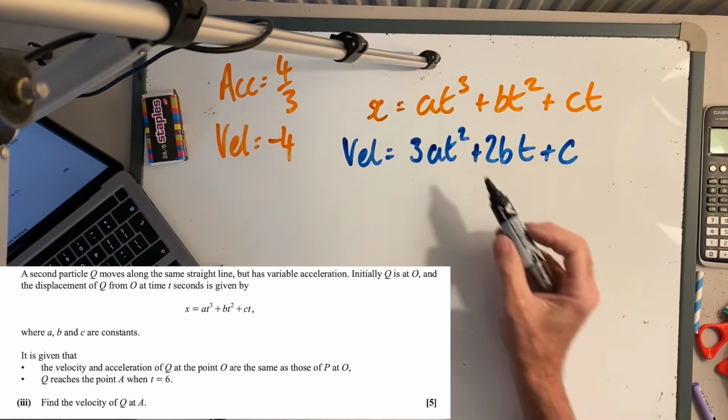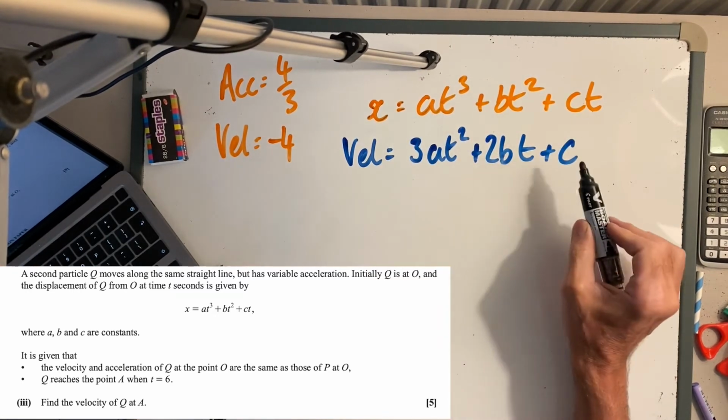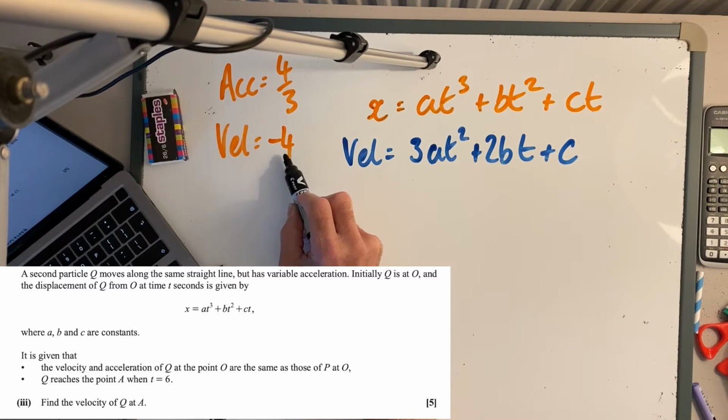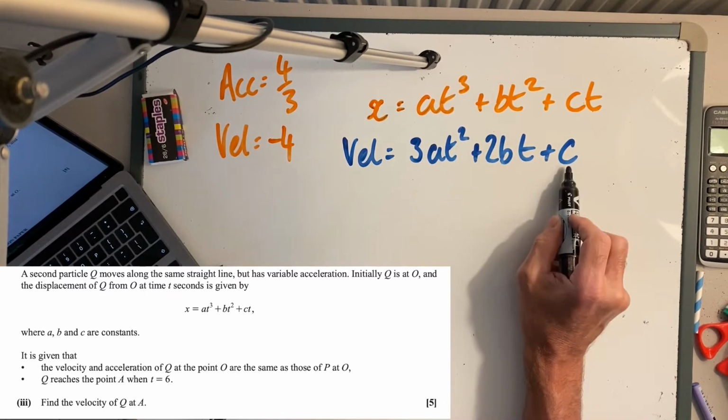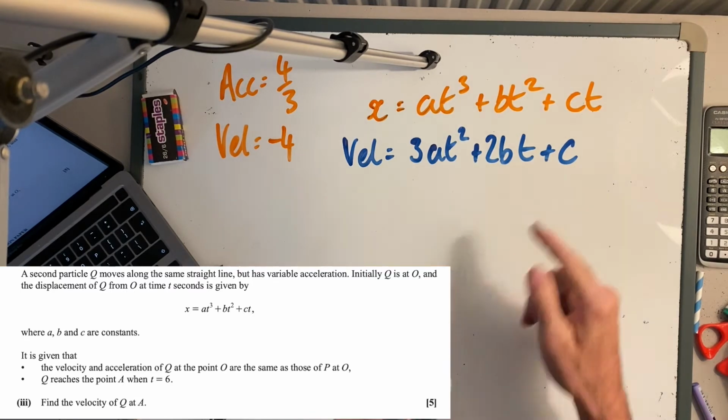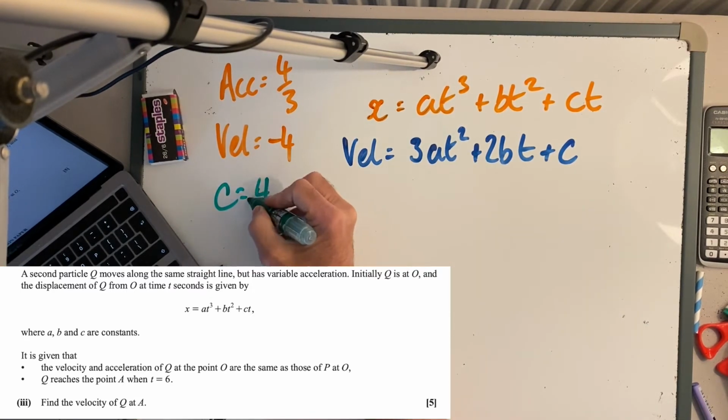Why am I doing this? Well, because I need to find the coefficients a, b, and c. I need to find that, and I've been given some parameters here in which to do that. So for instance here, I know the velocity is minus 4 when t is 0. So for that reason I can work out c. Because I know that's minus 4 when t is 0, then c must be minus 4. So now I've got my value of c as negative 4 from there.